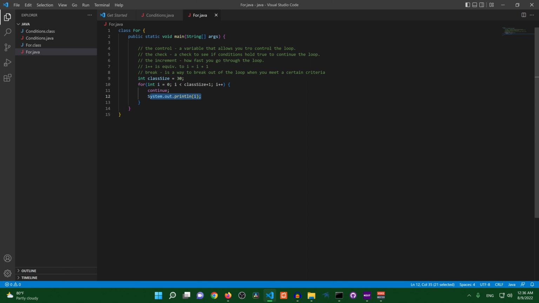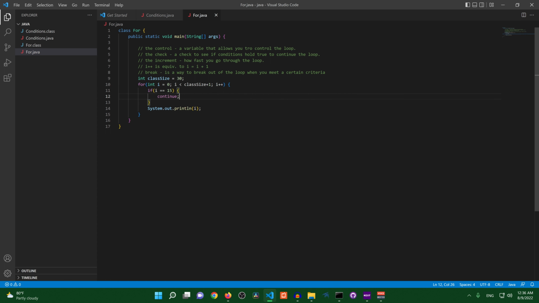So one way that we can use continue is, let's say we were looking for a particular number. Let's say we wanted to skip the number 15. So now let's actually use something we learned in the last video with if statements. Let's go ahead and put an if inside of our for loop here. We're going to say if i equals 15, then we're going to want to continue.